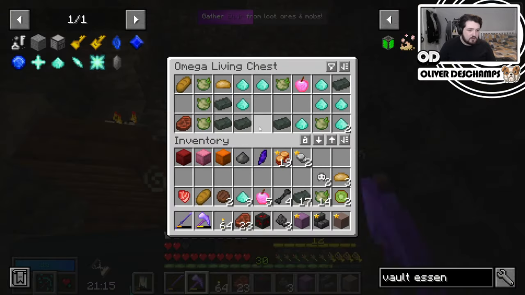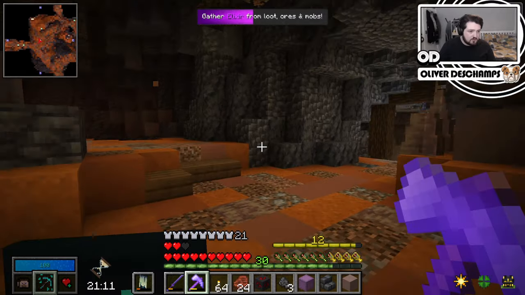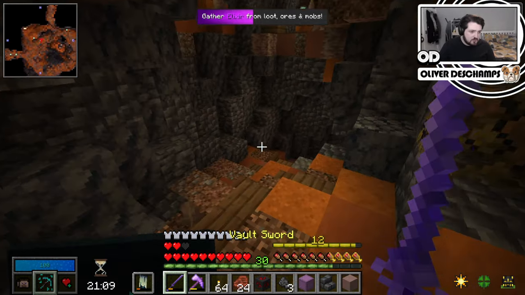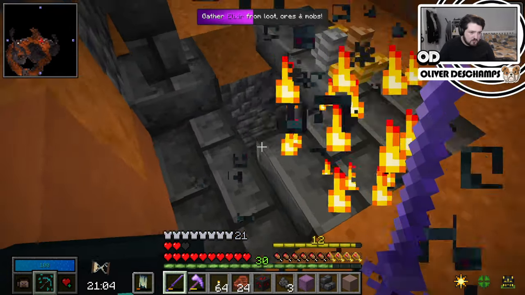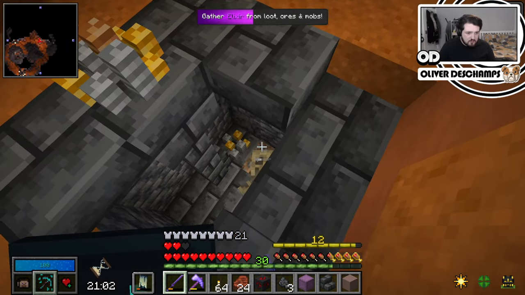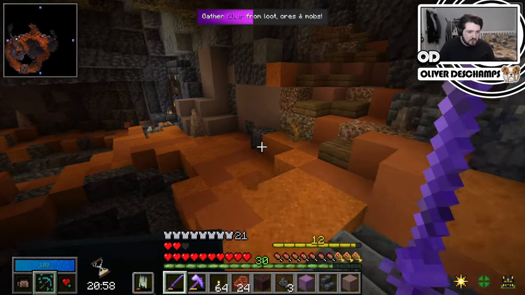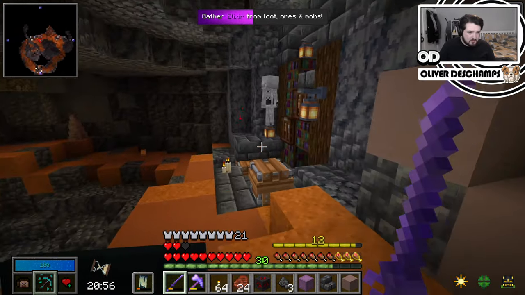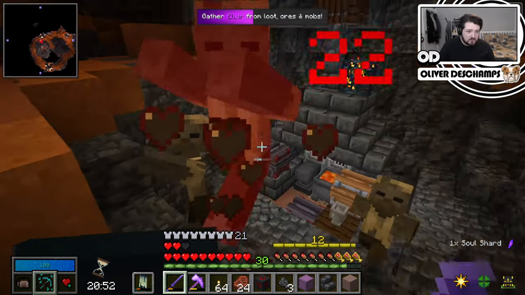We also need to find lots of gilded, remember? Because gilded is going to give us the vault essence. That guy is of no concern to us, to be fair, down there, so we'll leave him down there. All these guys are of concern, though.